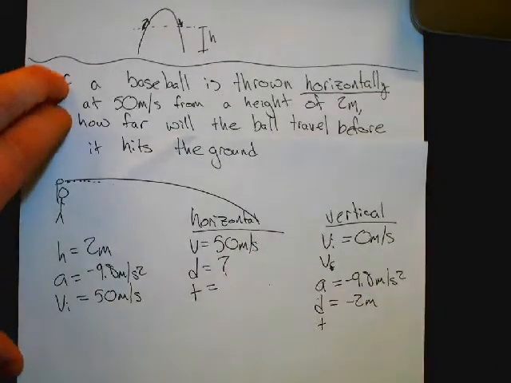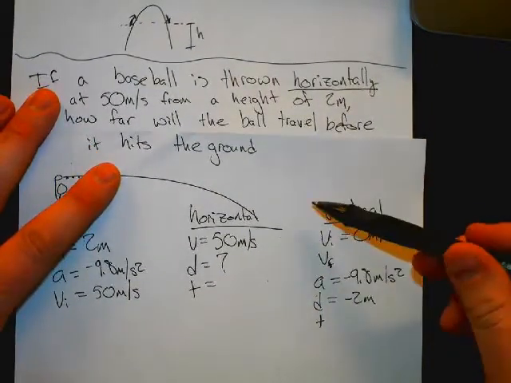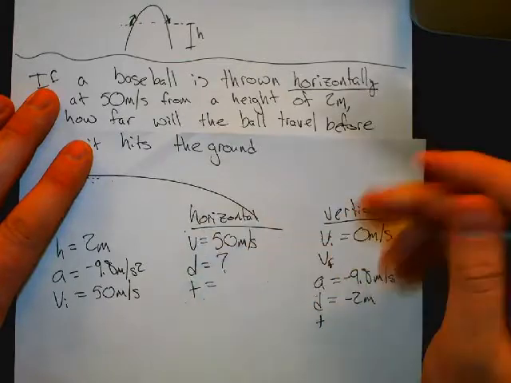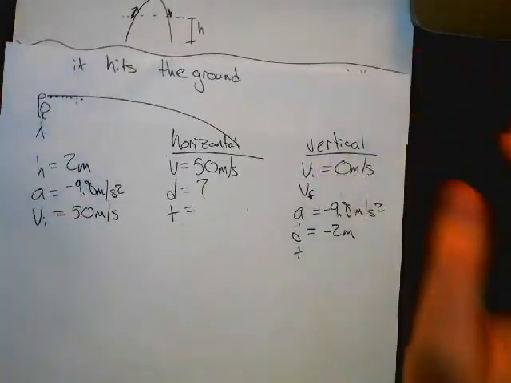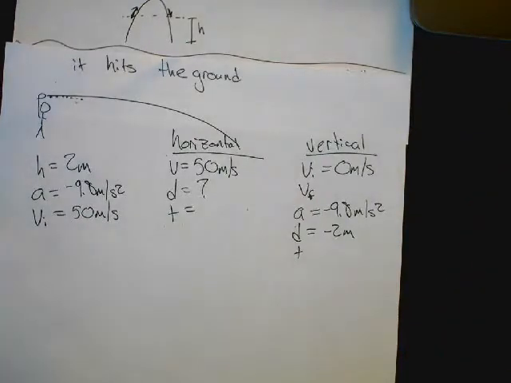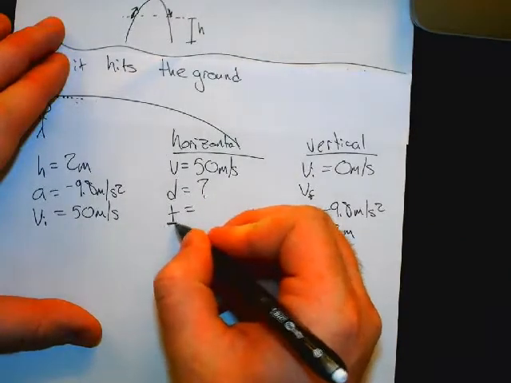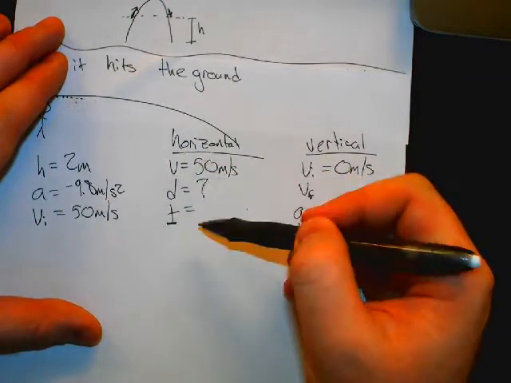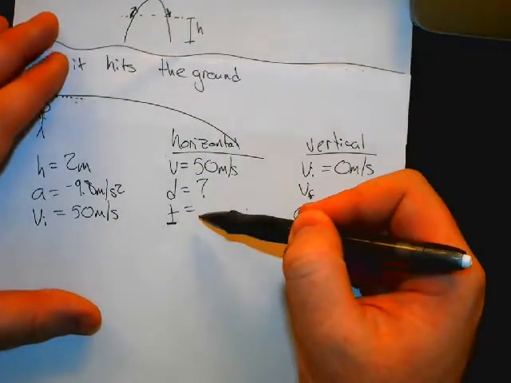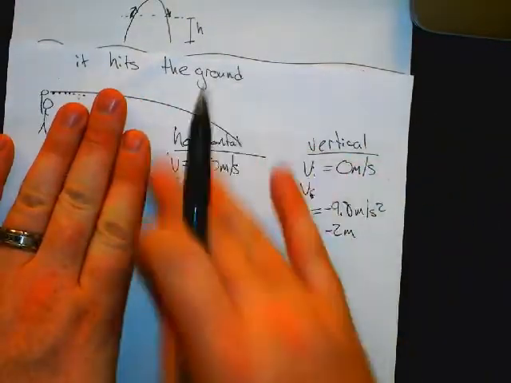So I want you to notice that in our vertical dimension, we've identified 5 potential variables, whereas in the horizontal dimension, we've only identified 3. Okay? Now, for those of you who said that, yes, one dimension does affect the other, here we'll throw you a cookie. Time in one dimension is always the same as the time in the other dimension, because how long it takes to fall is how long the ball is going to be in the air, so that determines how long it gets to travel. However, again, the velocities here do not affect the velocities here.